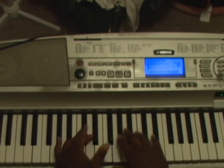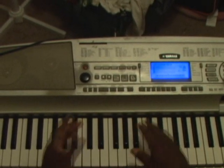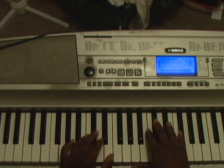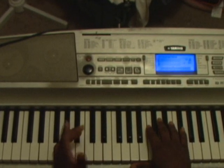Just go back again to the end of the song and see what it's doing. I believe it's going back to more and more. But all the chords that I gave you is the whole song. So you should be able to fill in the blanks from there.